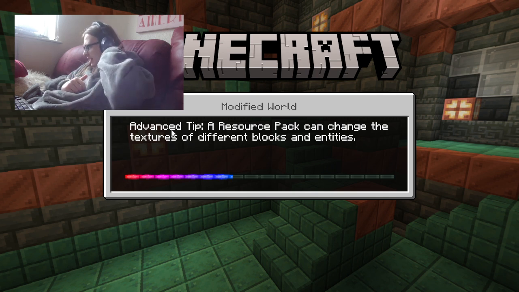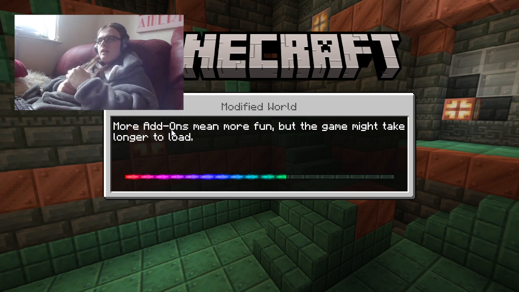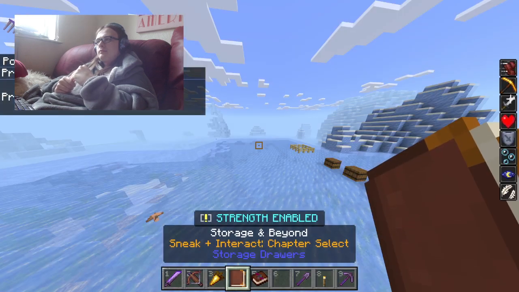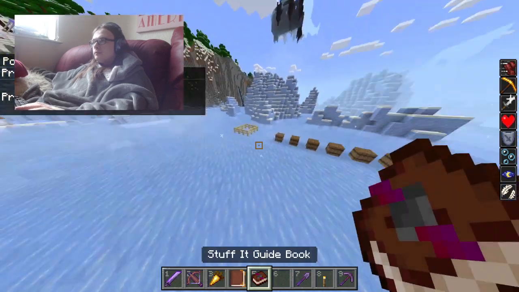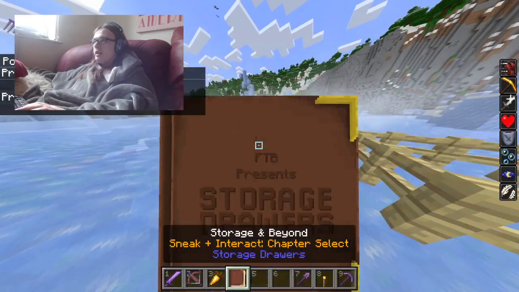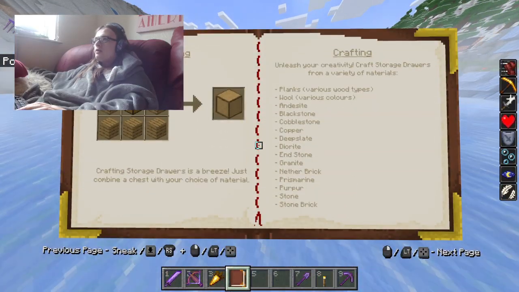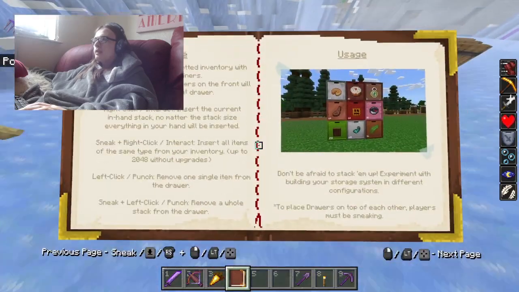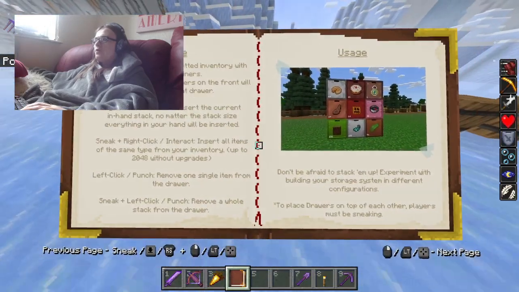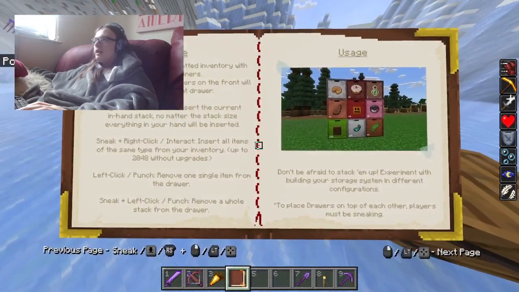So let's take a look once this loads up. We can just put the Stuff It guy to one side, because we want to look at Storage Drawers and Beyond 2.0. So yeah, that's the same. A bunch of different drawers have way more variants than Stuff It. So yeah, got that.